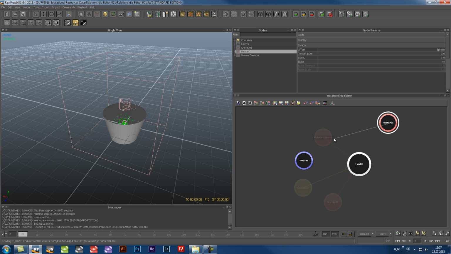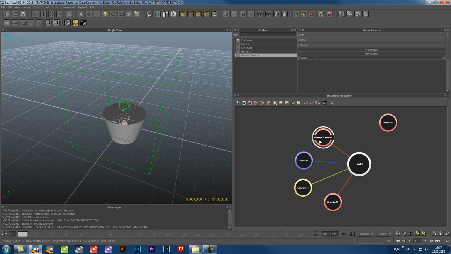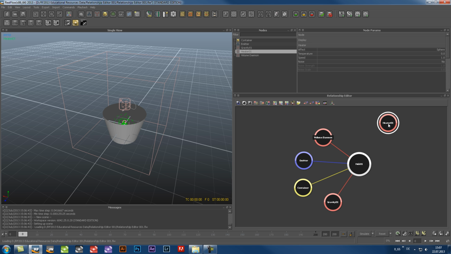It makes, for example, no sense to link a gravity daemon with a camera node, or a standard particle emitter with a hybrid domain. When you create connections, forbidden nodes are dimmed, and the link cannot be established, but there is one exception. Nodes can always be connected via hub, and here, RealFlow checks internally if a connection is valid.